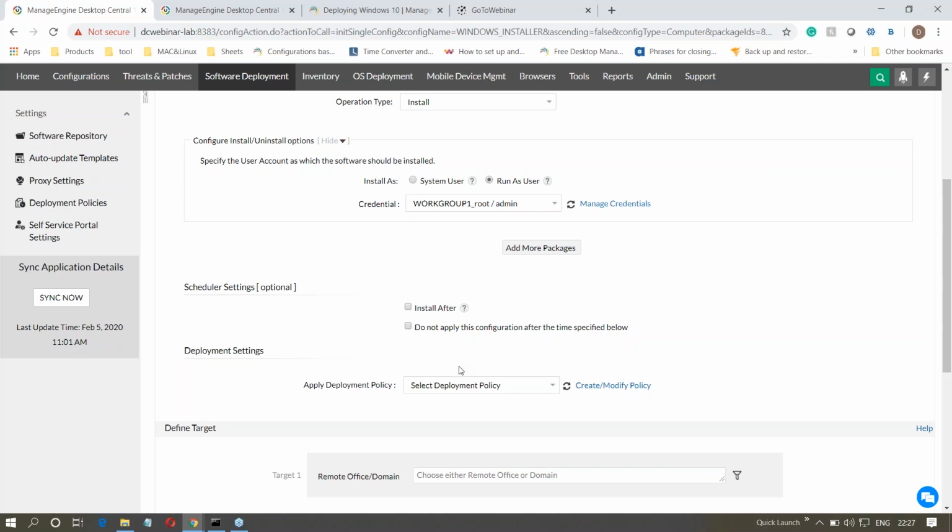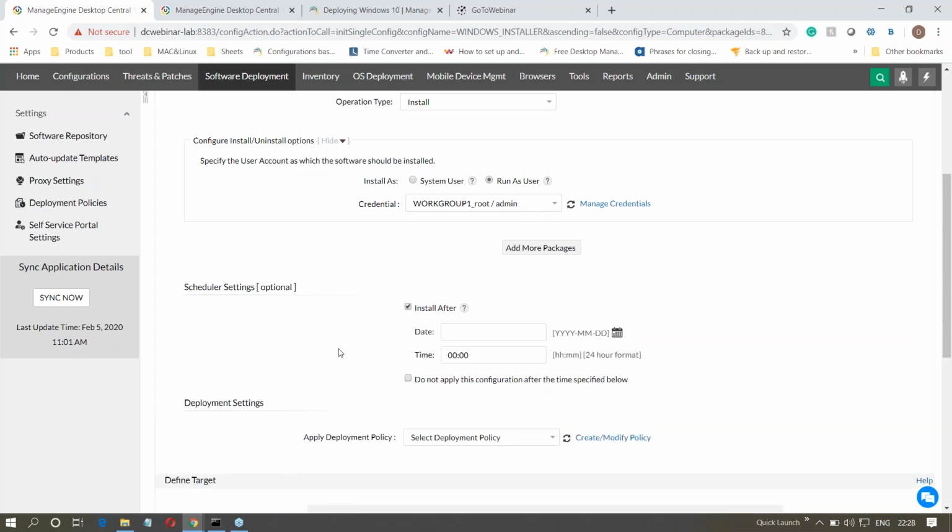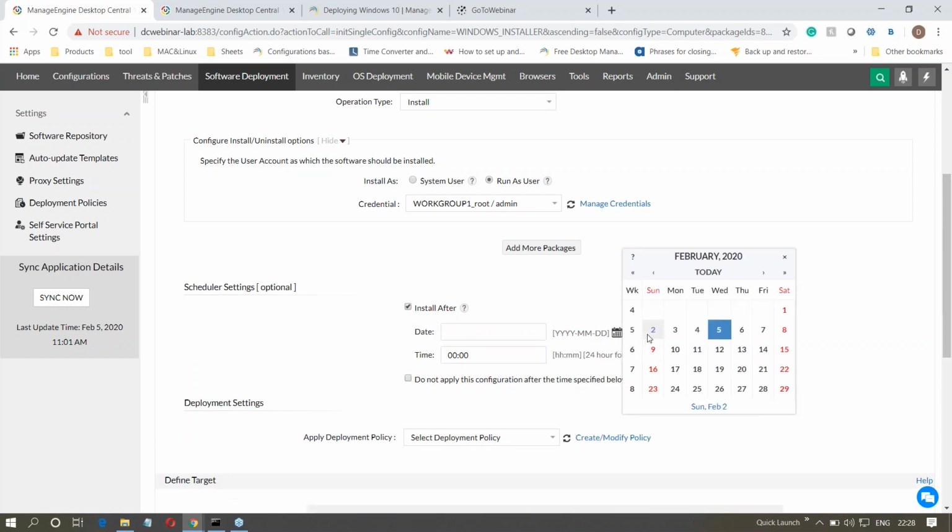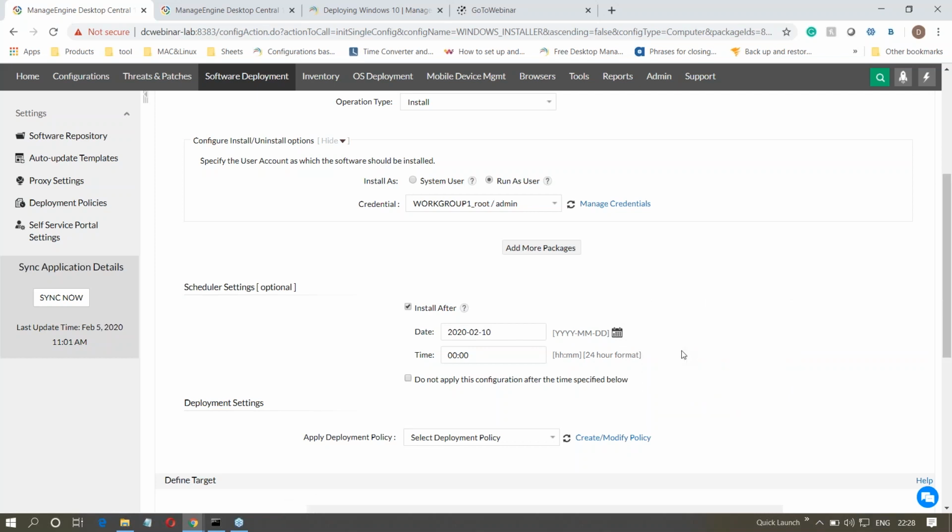Now, consider your task is to deploy Teams, but you have another priority deployment or you're approaching a Patch Tuesday where you need to complete that task first and proceed with this. In this case, you can create the configuration and set a timer on the server which says when to initiate this deployment. So I'm setting that next week I want the deployment to happen. Now the server will initiate the execution next week.